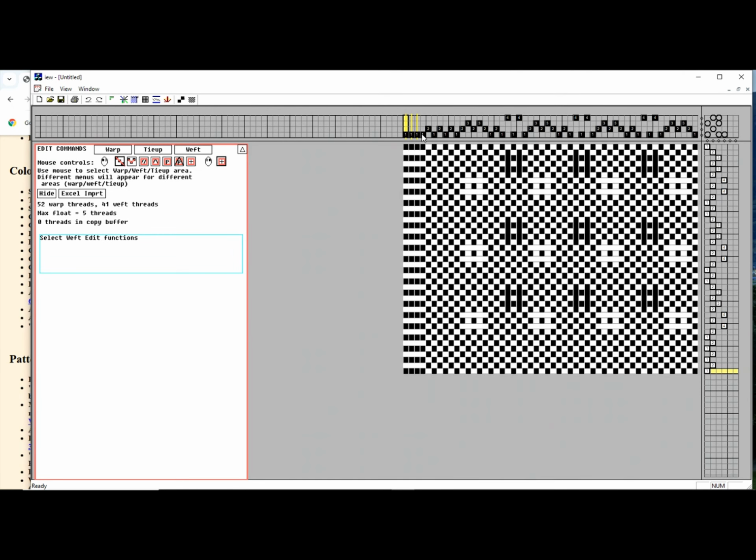I can select the multi-treadle or lift plans, and I can convert a tie-up to a lift plan and back to tie-up here. The warnings: Quickdraw recognizes there's some things. For example, here I've got multiple threads in the same row, as well as the first thread matches the last. And I can disable those warnings. If I go back, notice those messages are now gone. So that can be useful. It can help you prevent making mistakes. If you're doing it deliberately, you can just turn them off.